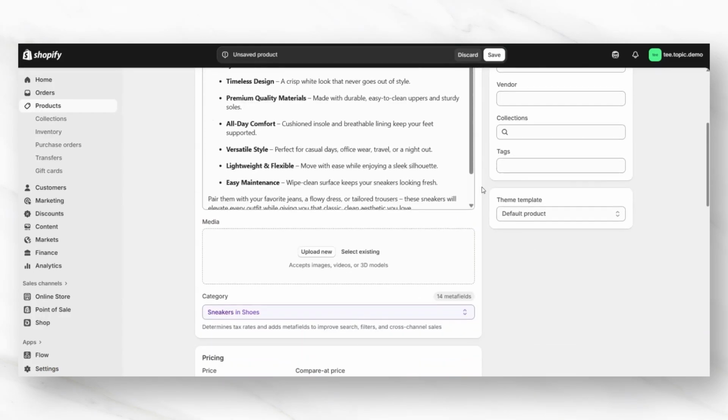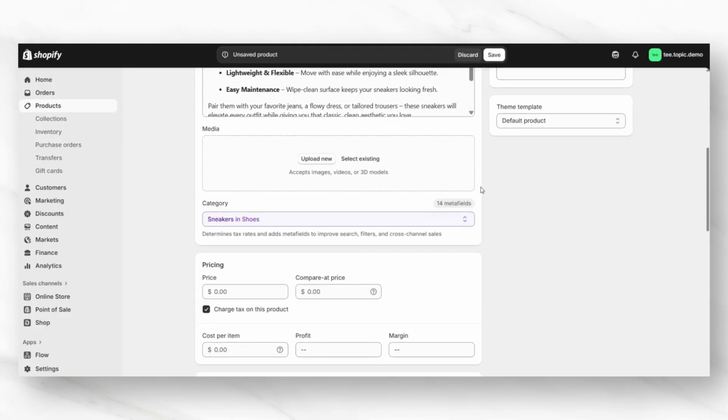I'm going to scroll down to the media gallery section, and you can begin inserting your pictures and videos of your product. A great way to have a truly high converting product page would be to insert high quality photos and as many photos as possible of your product. Also, adding a moving video of your product can help to give your customers more of your product to look at, since they can see that product in motion.